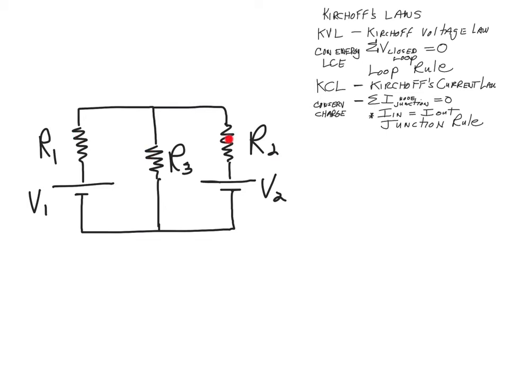So none of these resistors are in series or parallel. The way I've drawn it, you might think they're in parallel. But if 2 resistors are in parallel, they have the same voltage. So you can see that if I put a voltmeter at these 2 points, I'm going to read the voltage across this resistor, and I'm also going to be reading the voltage across this battery and this resistor. So they're not going to have the same voltage, and the same way here.